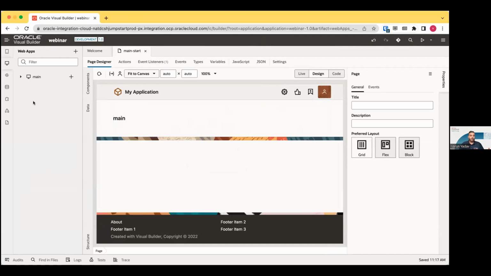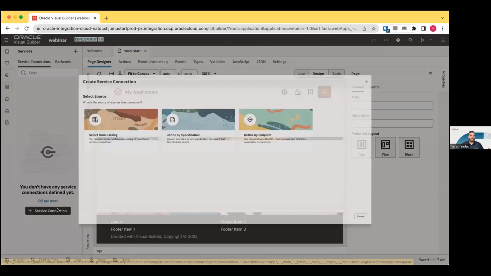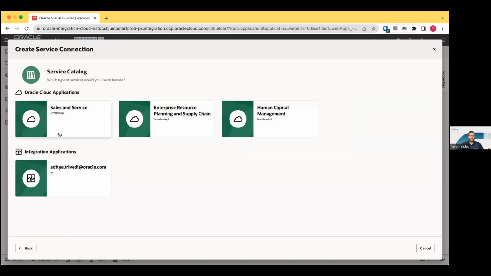So what we want to do here is, first of all, we want to connect our integration, like the data source, right? So to do that, I'll click on the services. I'll click on the plus service connection. And since our endpoint is integration, I'll click on select from catalog. And as we saw right now, the Visual Builder that we are using is part of the Oracle integration, and it's already connected. So whatever integration we create in this OIC instance, we can see it over here.